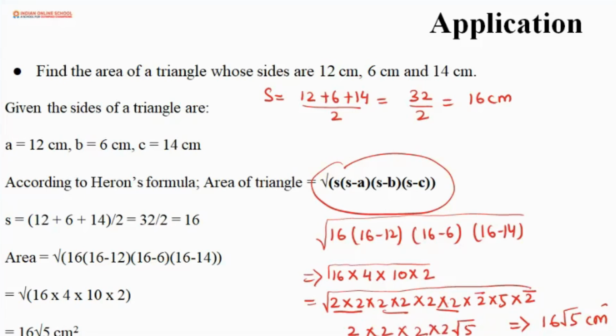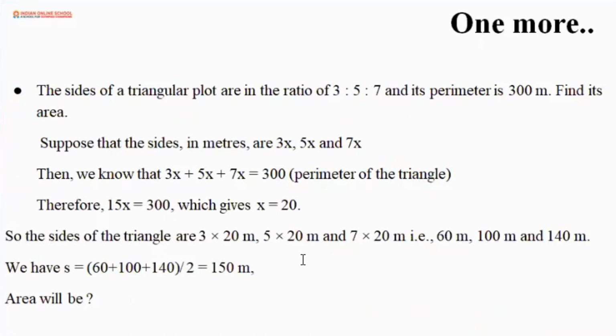Understood, everybody? Got it? When we are multiplying everything and then finding the square root, it will be a very tricky as well as time consuming process. We are not going to devote that much time to one question only. Understood, everybody? Anybody having any doubt? No, ma'am. Okay, let's have one more question.